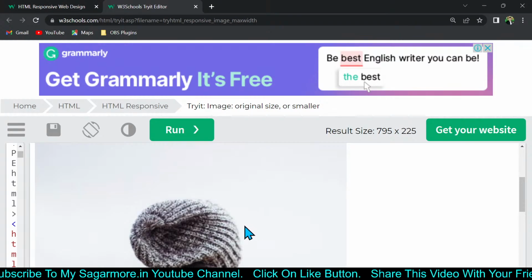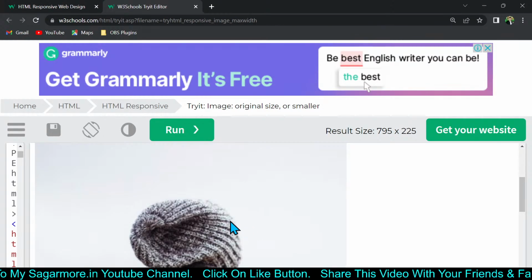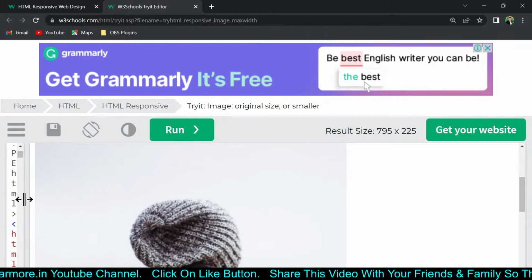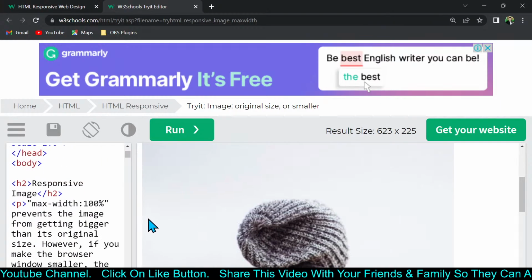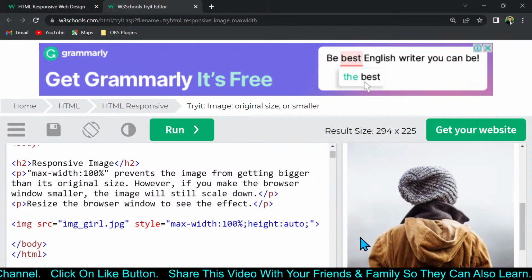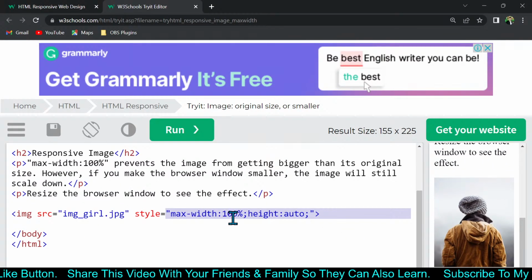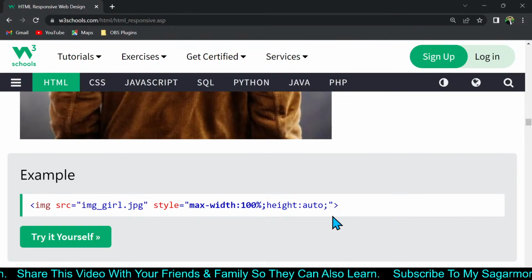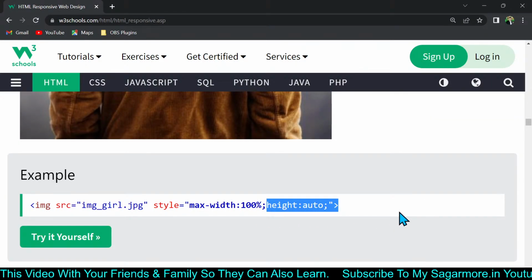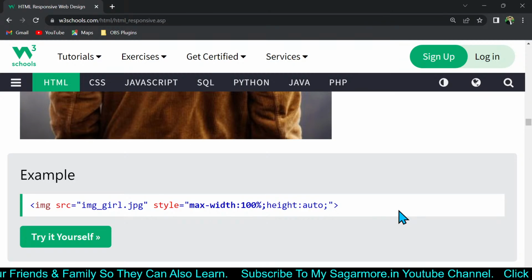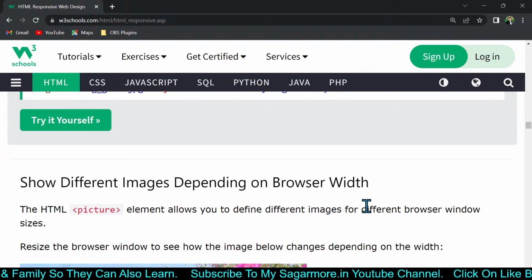If you apply the max-width property, then the image will take only the space it wants according to its width and height. But when you resize to a lower screen, the image will be responsive. So that is the use of the max-width property. Height is going to be auto in this case. If you remove this auto, then it is also going to be auto by default, so you don't need to provide it.